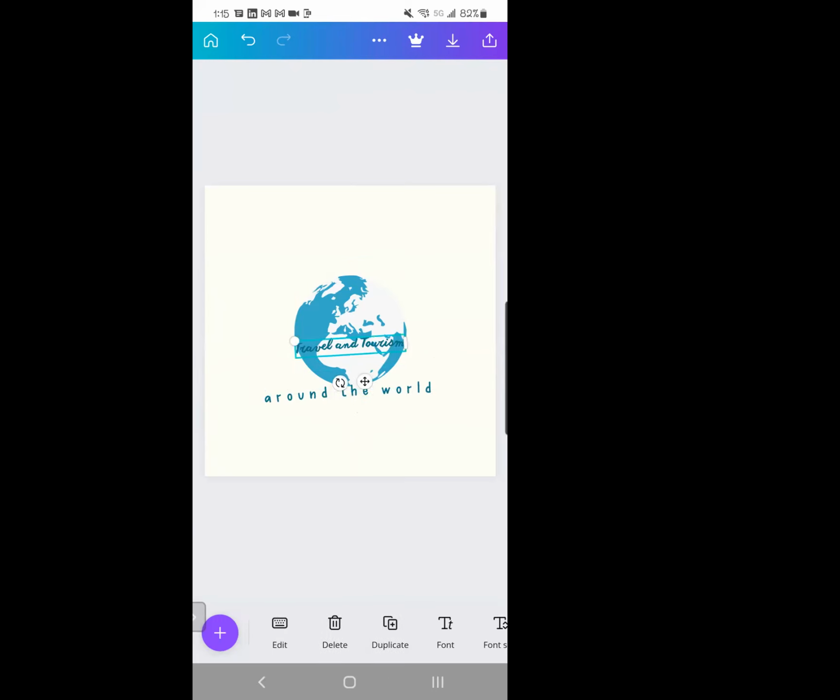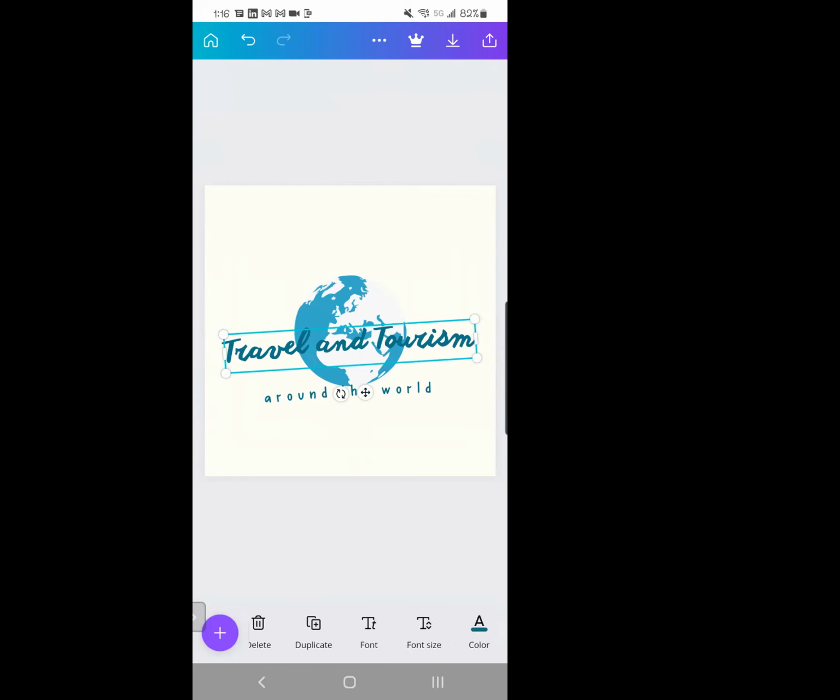See if I can click that travel and tourism and make that a little bit bigger. So they have it kind of spherical. I don't know if you saw that whenever I was highlighting it. It didn't go in a straight line. It kind of looked in a circle.